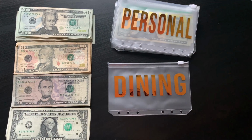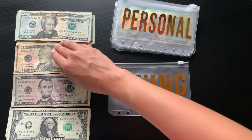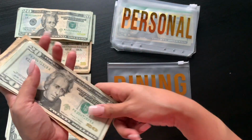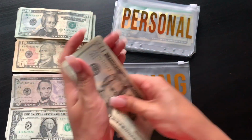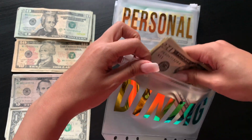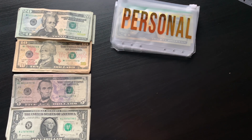Then we have dining. This is just eating out. And I have 160 for this category, and I'm gonna take out 6 20s and 4 10s. All right, so this should be 160. So we have 20, 40, 60, 80, 100, 110, 120, 130, 140, 150, 160. And these envelopes, I made them myself. I think if enough people are interested, then I will offer them on my Etsy. But for now, I just made it for my own personal use.